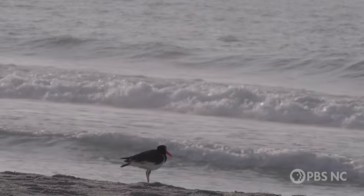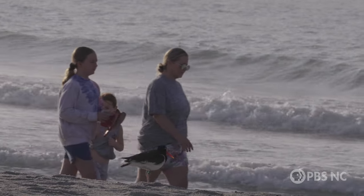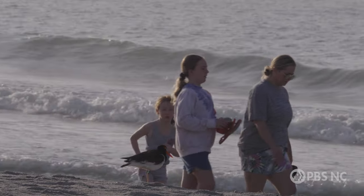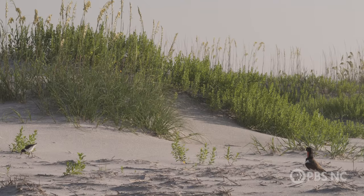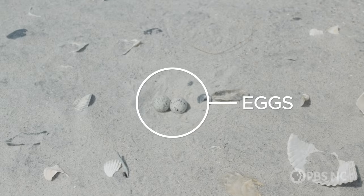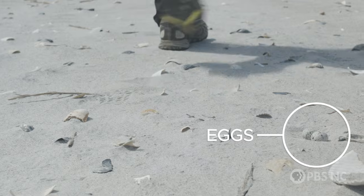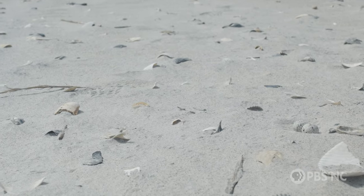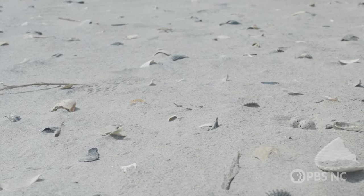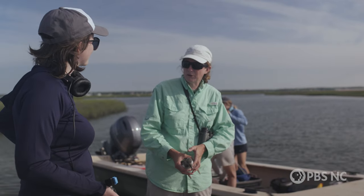Oyster catchers and other shorebirds breed in the same areas that humans and their dogs like to play — barrier islands. Crucially, they lay their eggs among the dunes, completely exposed to the heat. The parents shield the eggs from the sun with their bodies, and when humans or dogs scare the parents away, that egg can literally cook. So 10 or 15 minutes exposed without the care of the parent can spell doom for them.